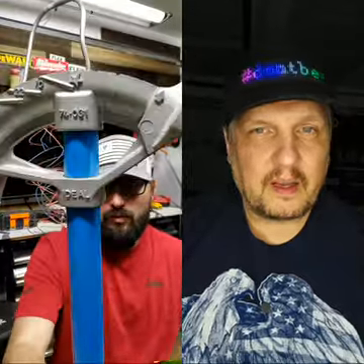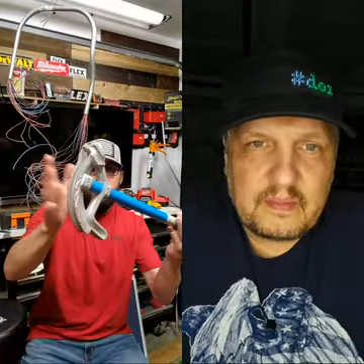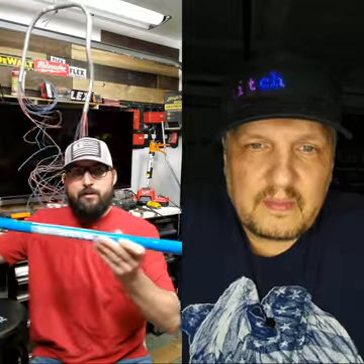These benders have a flared edge that gets skinnier — it makes it nice to grab because you've got a better handle. Also, when you stick this on a ladder and you've got a 2,500-foot spool, you can bust all these out and make something happen. You're better off sticking half-inch EMT through this, but when you get the 2,500-foot spools they weigh probably about 100 pounds for number 10 — maybe more. When you set it up on your ladder, the flared side goes on the ladder and the flared bump keeps it from slipping off as an axle.